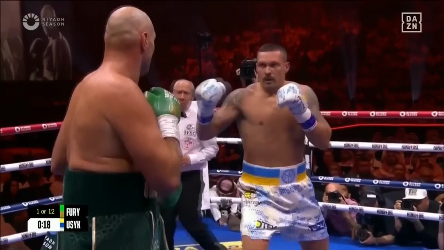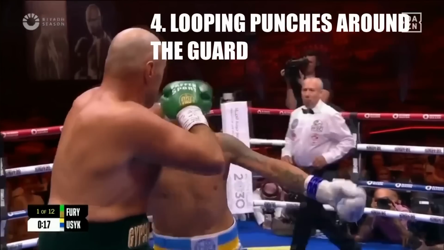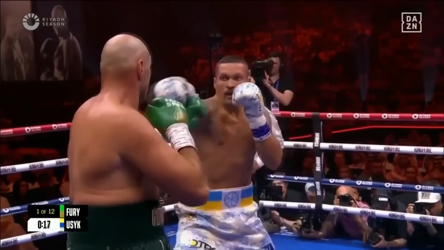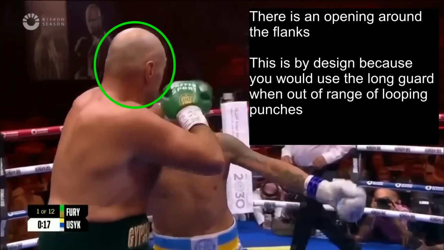And that leads me to the final way Usyk neutralized Fury's long guard game, and that's by simply looping punches around the guard when he's in range to reach him. The long guard is best equipped to take away straight punches by blocking their punch lanes. There is an opening around the flanks of the guard, but this is by design because typically you would use the long guard when out of range of looping punches.